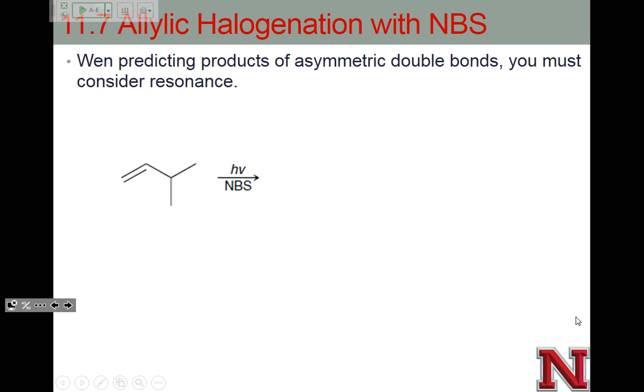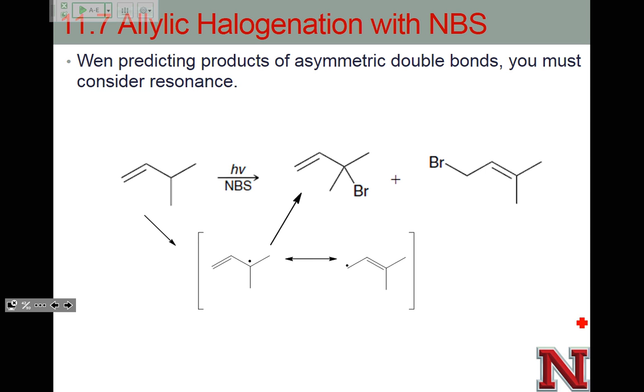If we look at this one, if it's an asymmetric double bond, you have to be careful because you're likely going to form these two products. So looking at this one, the question is why? Let's look at our intermediate radical. Our intermediate radical, when we first have our hydrogen abstraction, is this one, but it has this resonance structure. And in the transition state, both can be captured. Because remember, this isn't going back and forth.